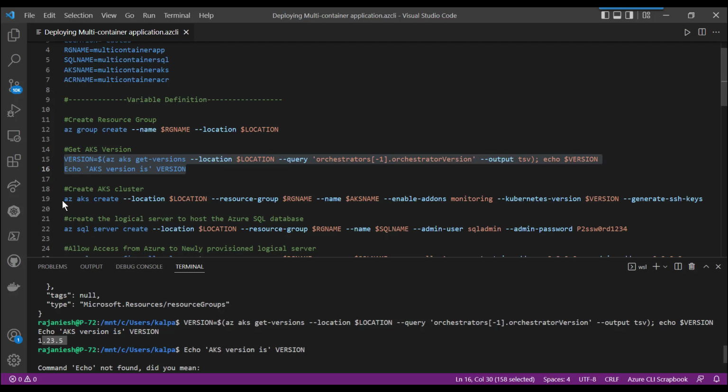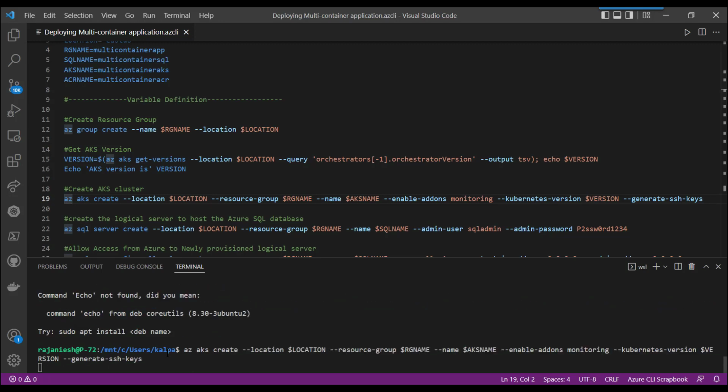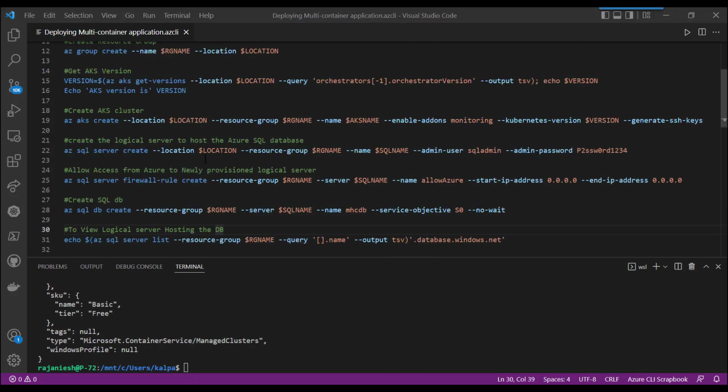So let's create this cluster. We started creating the cluster now. Okay, so now the AKS cluster is already created.